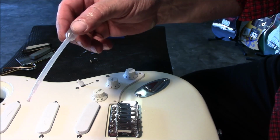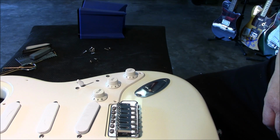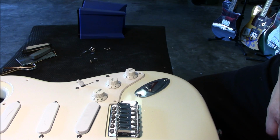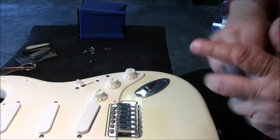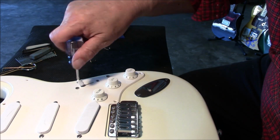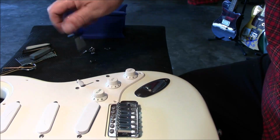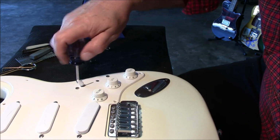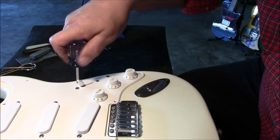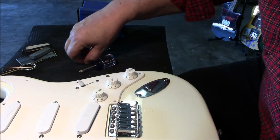Well, it's a good thing that stuff lasts forever. I can keep it in this pipette, and I know what I used it for. That stuff does not dissipate very easily. And if I need it in the next 2 weeks, it'll still be in there. I'm not trying to save it. I'm just trying to not use the wrong pipette, one that may have some oil in it. I don't want to mix the two. That would not be good.